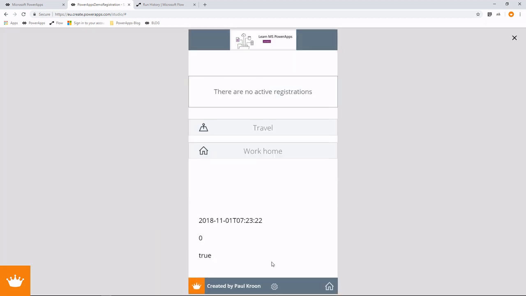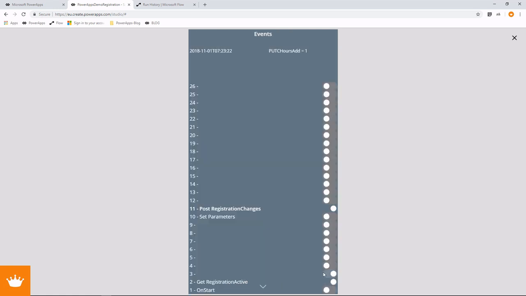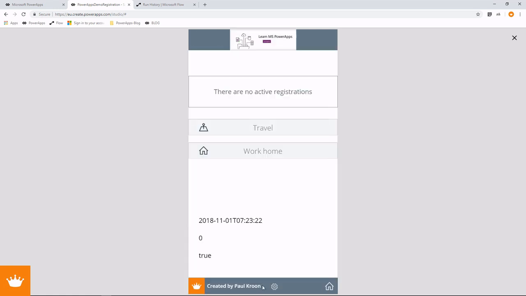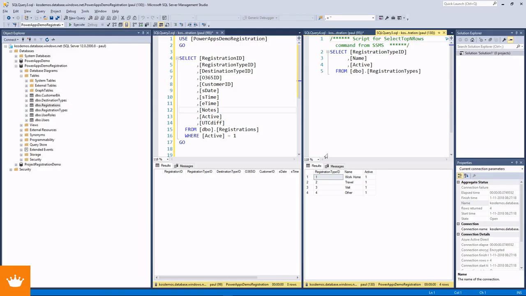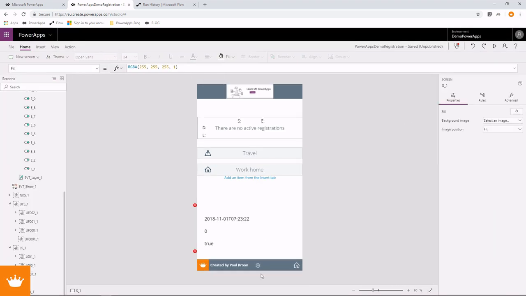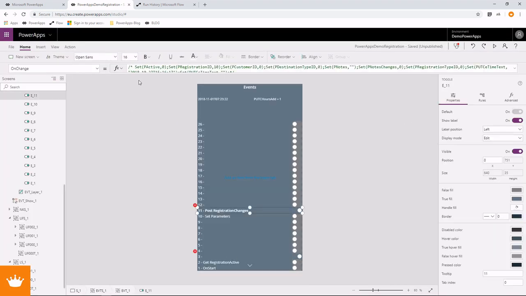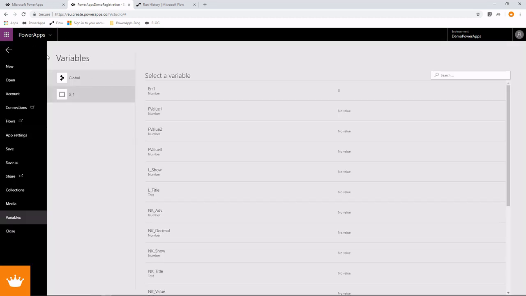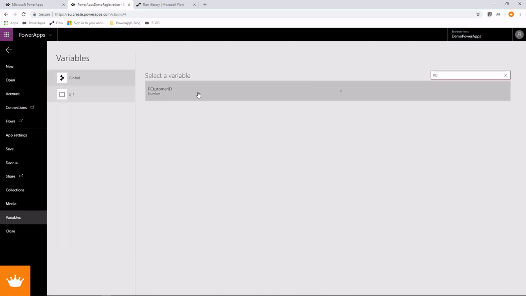Now let's submit our record, and we should have a record, but we don't. So basically we go here again, see what we did wrong. Invalid value for the parameter execute stored procedure customer ID. So let's see what it is. Go to global variables. The customer ID is 0.